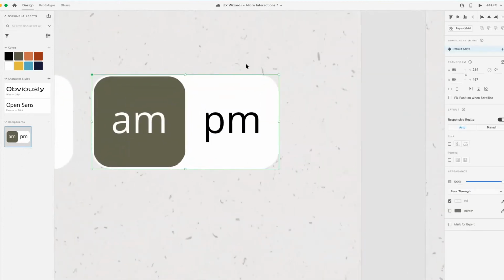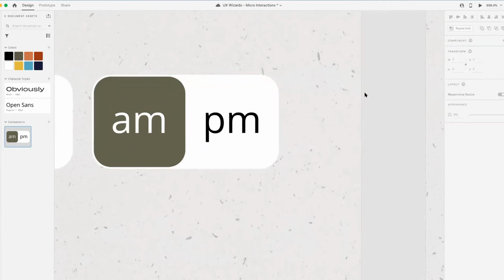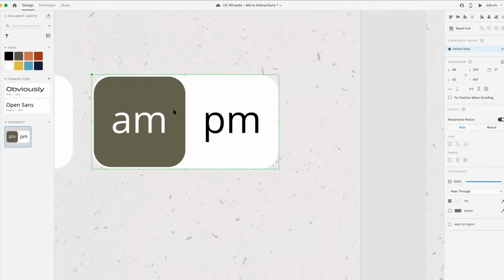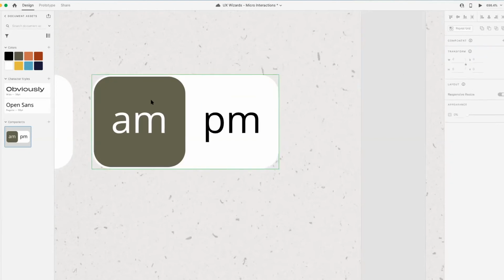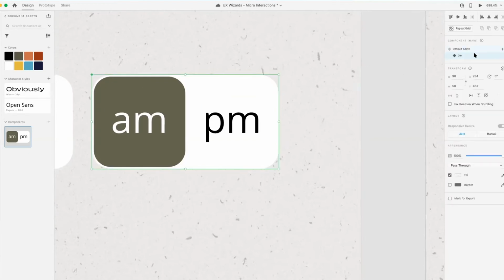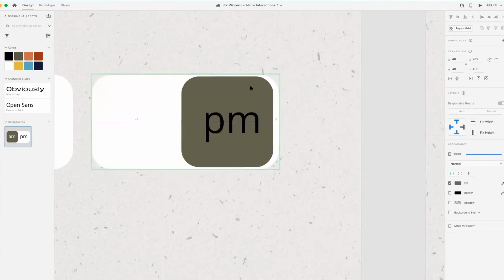And so when you have a component, it will have a couple different states. It's going to have a default state and then as many states as you want to add to it. So this default state is where AM is on, but let's make another state where we have PM. So for PM, we want to make sure that we're selected on PM and we're going to make the changes that should apply to that.